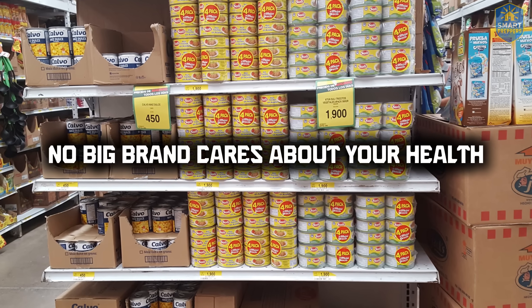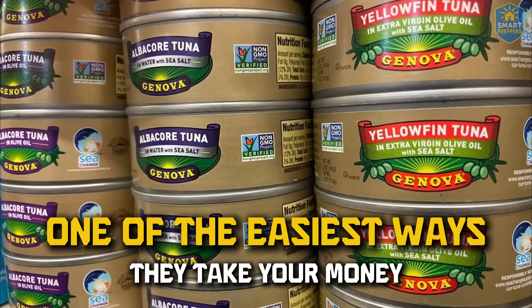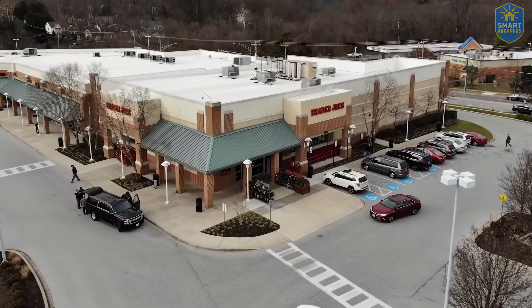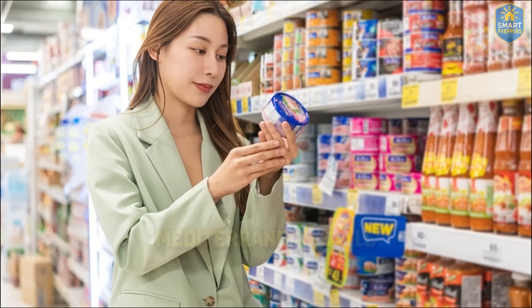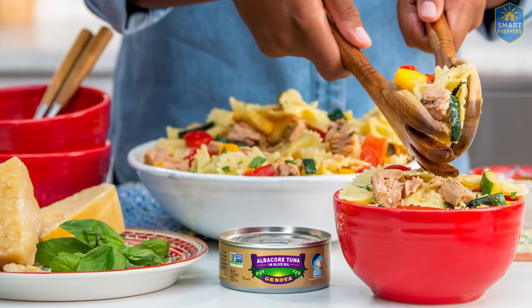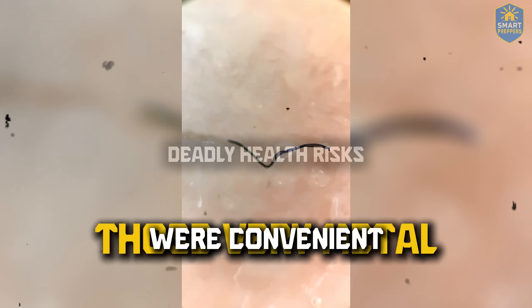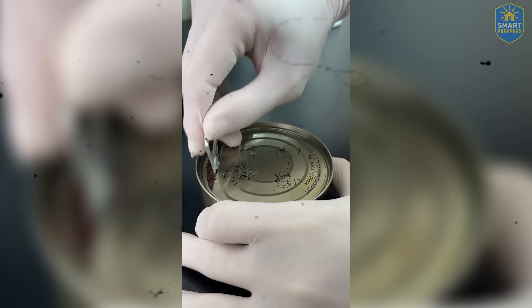Canned tuna is one of the easiest ways they take your money while you still happily drop it in your cart. Cans from Jenova, Van Camps, or Trader Joe's sit neatly on the shelf — lids shiny, with labels like 'Mediterranean style' or 'yellowfin tuna in olive oil' that look fancy enough to have come straight out of an Italian kitchen. But you might get chills when you realize those very metal lids are the source of deadly health risks, and this isn't speculation — the FDA has confirmed it.